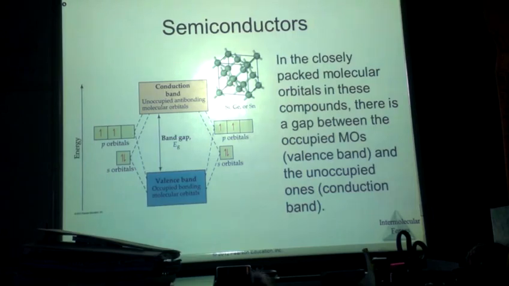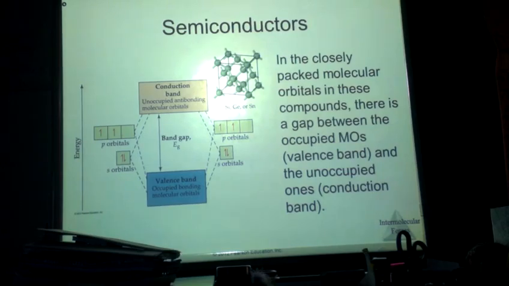Ultimately, a semiconductor is a material that has an electrical conductivity between a conductor and an insulator. A lot of semiconductors today are really just the foundation of technology for us. We see them in a lot of different types of electronics. Now, where would we find semiconductors if we're thinking about elemental semiconductors? A lot of them are going to be in group 4A, which is the carbon family.